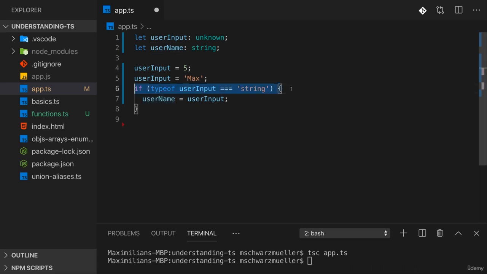So I need such an extra type check here with unknown to be able to assign an unknown value to a value with a fixed type.